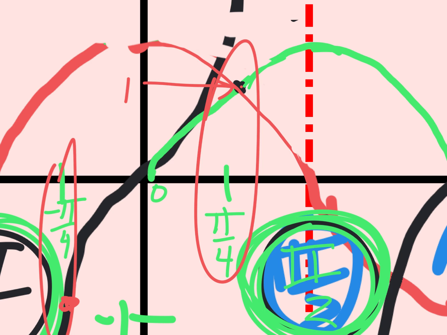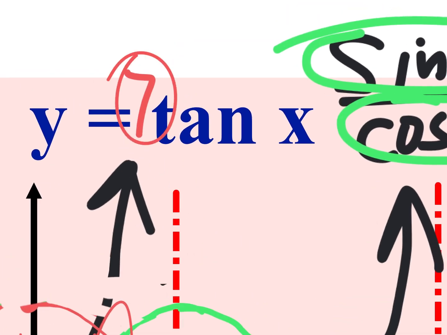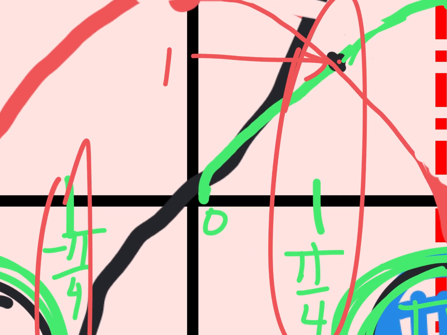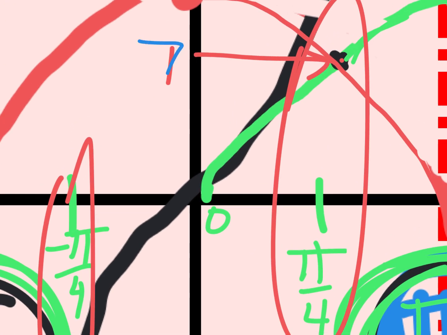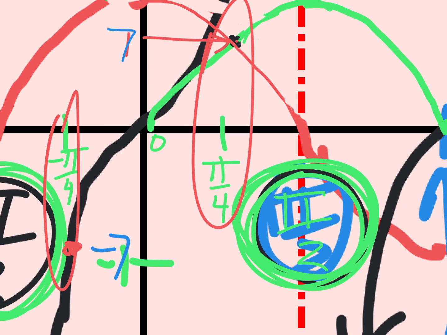And why are those spots so important? Because if I throw in a 7 right here, you all know, oh, I'm just going to change my y labels to a 7. But if you didn't have any 1 and -1 on here, you wouldn't know where to change it. But if I have a 1 right there and I can say, oh, now it's a 7, and now it's a -7, then it makes more sense.